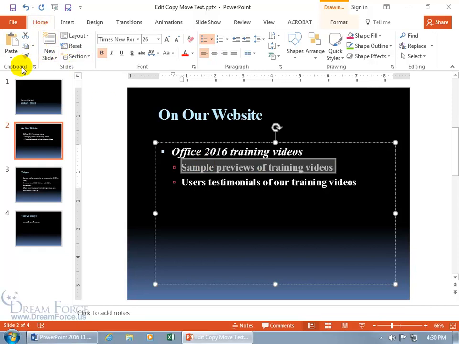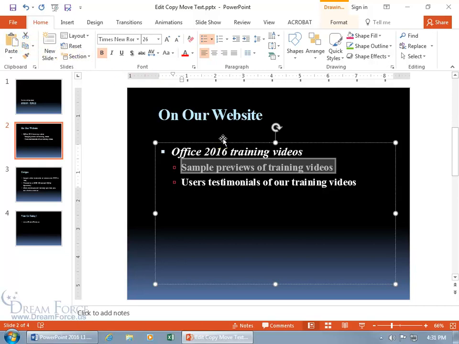and go to the Clipboard group and click on the Copy button. You can see when I hover over it, the pop-up says it's Copy, and it gives you the shortcut keys in case you don't want to click on it, but I'll click on it. And you can also do Control-C, and that copies it. And then once you've done that, it's copied. All you have to do now is go ahead and paste it, but there's another way.